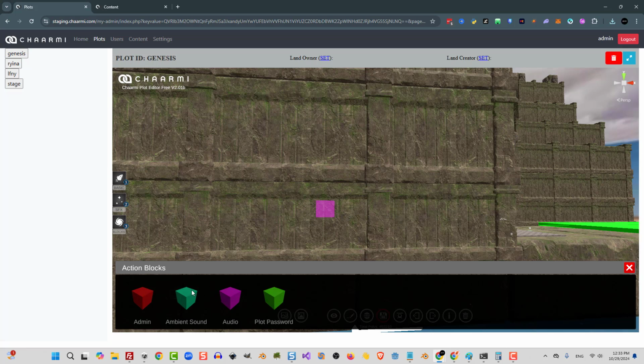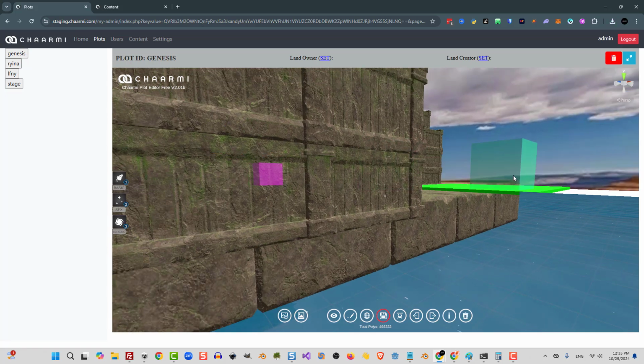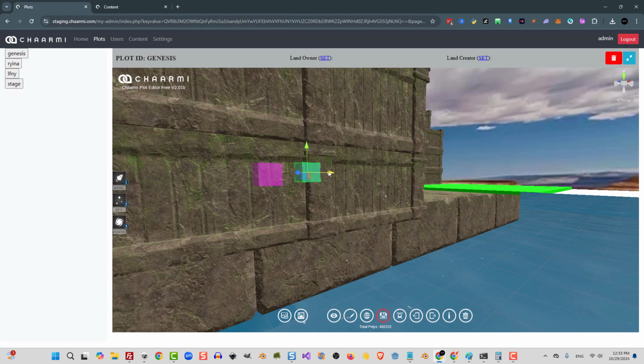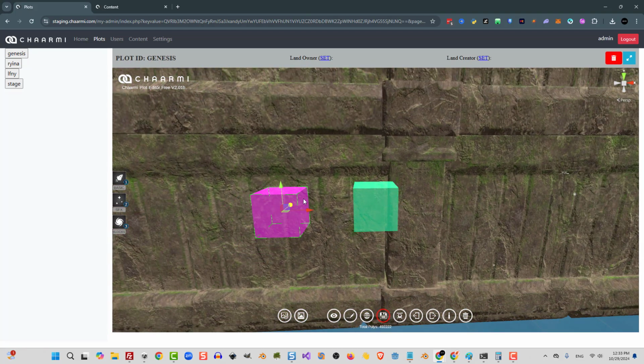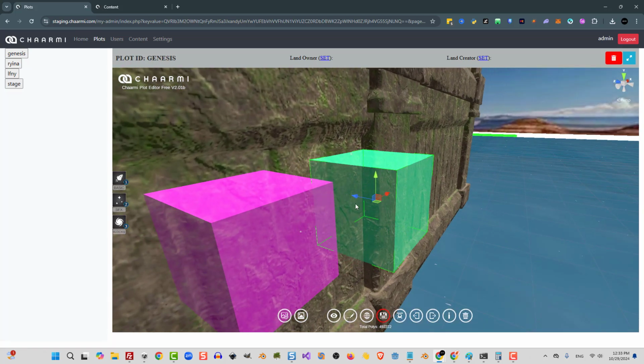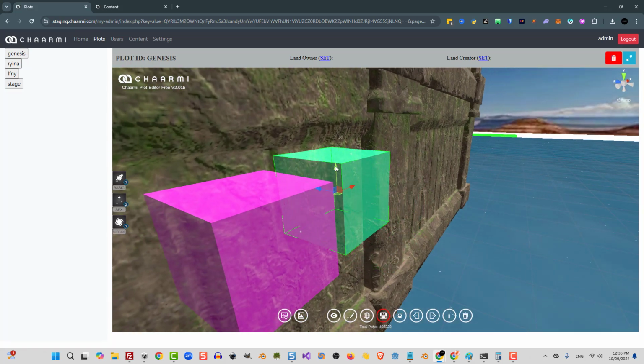Let's hit the number 3 on the keyboard and add in an ambient sound object next to the audio object in the scene. An ambient audio zone is a great way to have various sound effects or music in different areas of your experience. This could be used when coming close to a body of water to hear the sounds of ocean waves, for example, or coming near a fire and hearing the crackling of the embers.